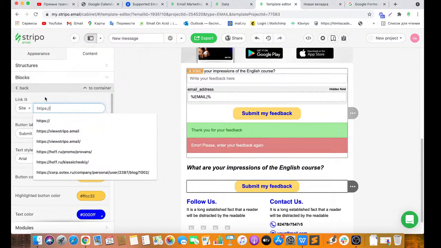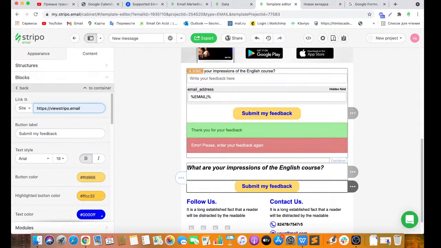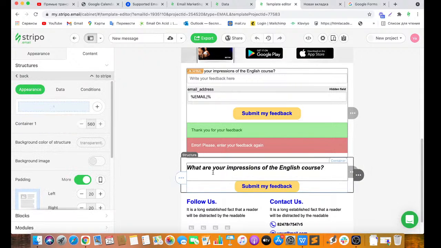In this case, your client will see this question, click on this button, and be redirected to the Google form page where he can leave feedback, and you can track his response in Google Forms. So this way, you can create feedback forms for users whose clients don't support AMP elements.